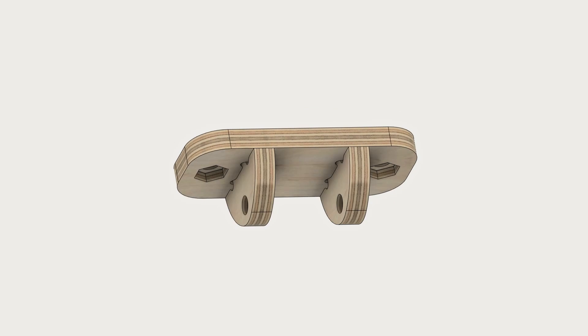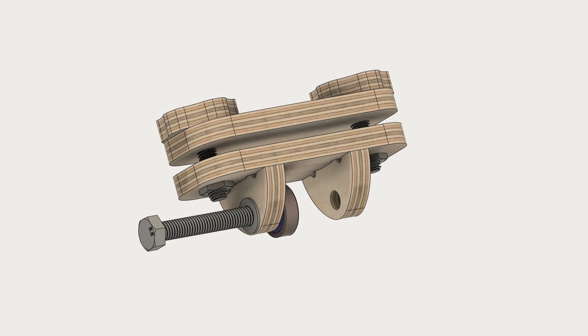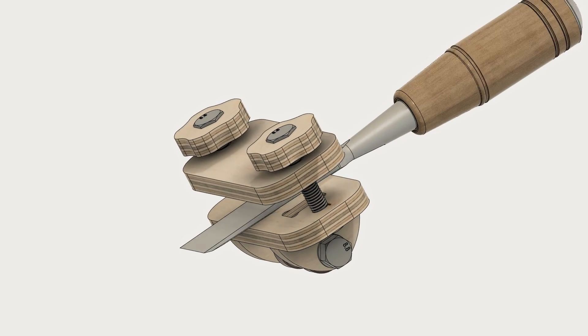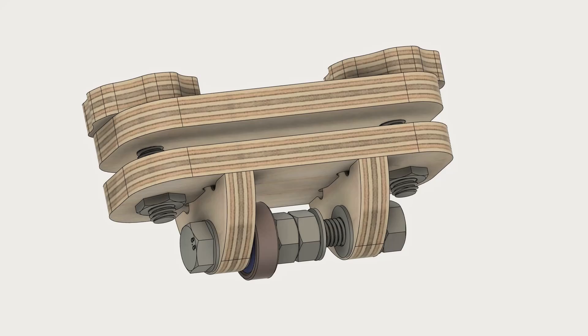With the available materials in mind I played around in Fusion 360 and made this simple design. It has the base panel that we could clamp the chisel to using a small plywood panel and star knobs, and of course the bearing module that will support the jig and simplify the sharpening.